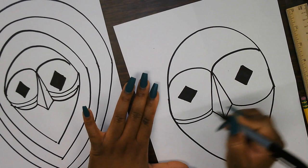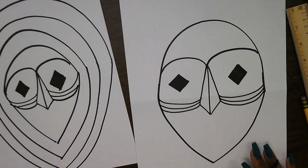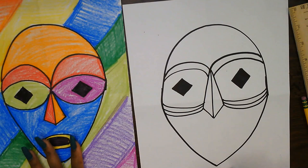I'm gonna do one here. I'm gonna do one here. I'm gonna do one here. Ooh, what do we think? Let's add another arc here. We have a lot of space there. So let's go just like that. Ooh, how does your mask look? I like this one more than that.